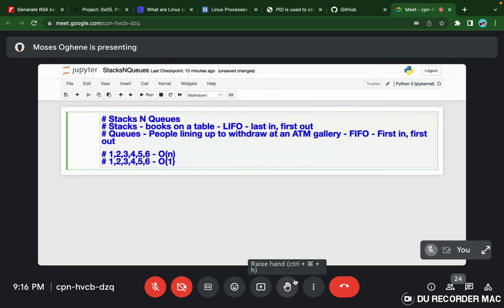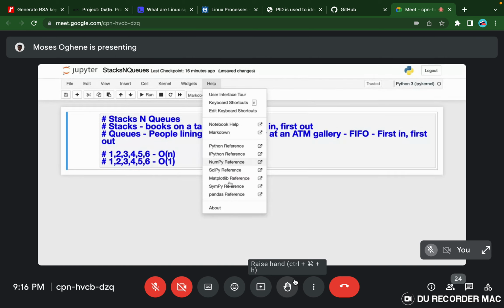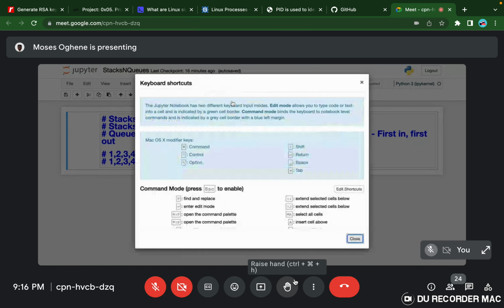Yes. All right, so let's get coding. I've forgotten this again. Sorry, let me check my shortcuts again.